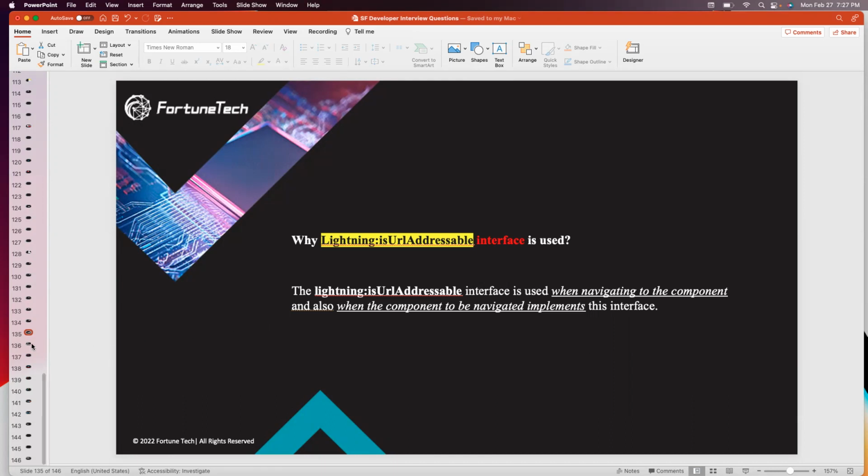Do we need to know all the interfaces? Yeah, you can basically say that, even while they are asking the question, it is going to be hard to understand.